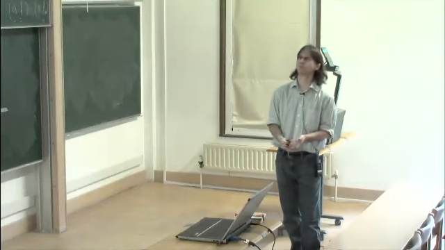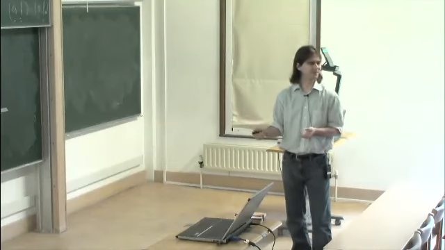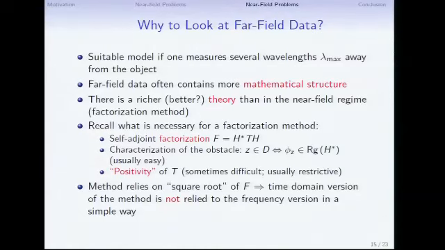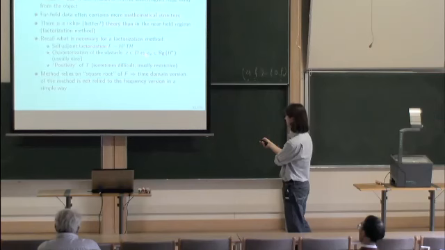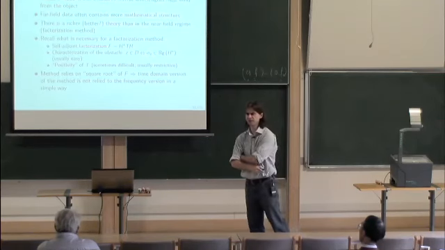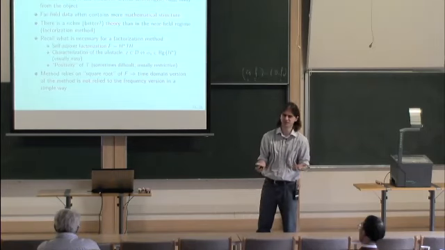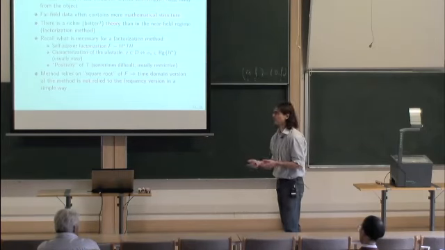What is that structure? Well, Andreas told you yesterday, I recall. So to do this factorization thing, you need to have a factorization of your data operator that I call S in form of such a, say, self-adjoint factorization where H star and H appear. That's quite essential. What you also need is a characterization of the obstacle using this operator H star using special test functions. Looks a bit weird in the beginning, but that's actually the easy part really. I've never seen any problem for that.